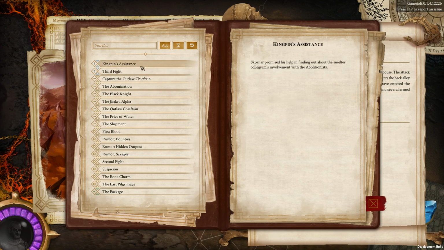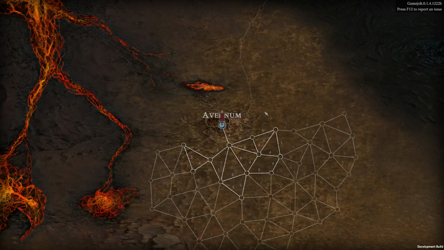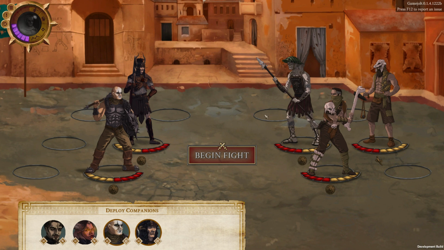Third pit fight. Scornor promises help. Alright, let's engage right away. Oh shit, it's a gang of dudes. Oh, but I've got this guy. That's the guy that got instantly one-shotted the last time. Hopefully he'll do better this time.